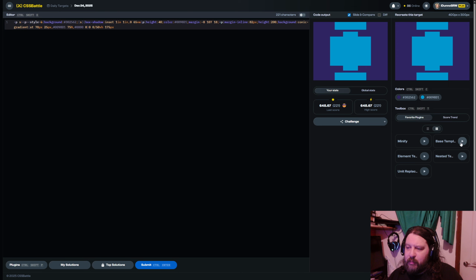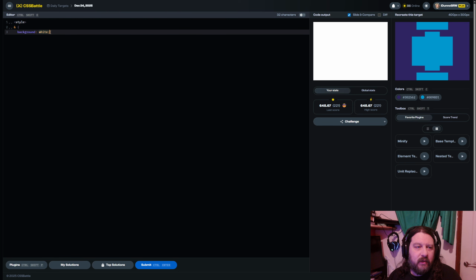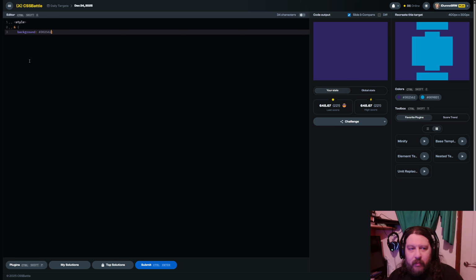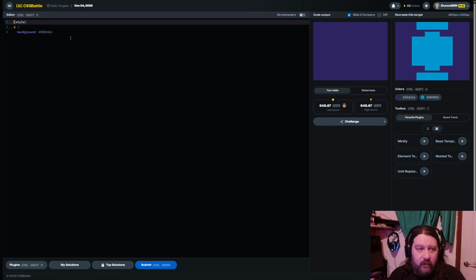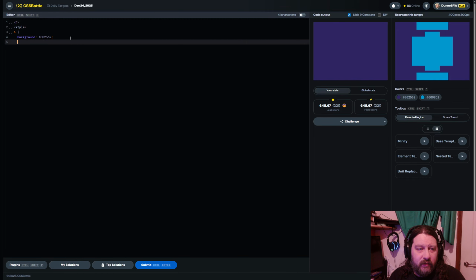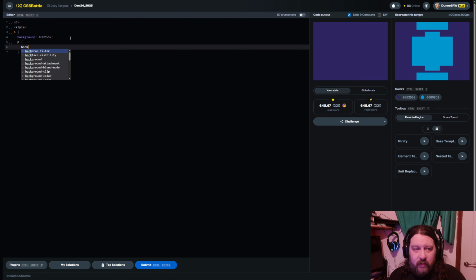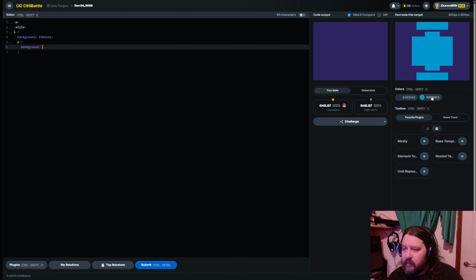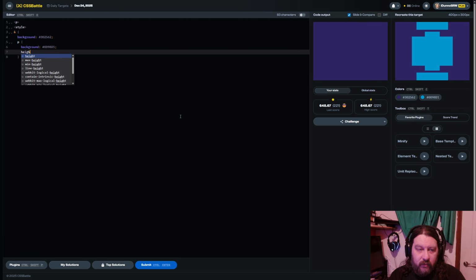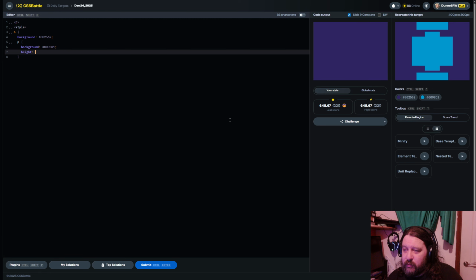Let's just start with the base template. Set the background to that. Make 1p. Set its height to 225, 150.